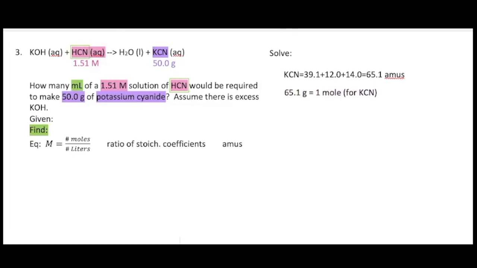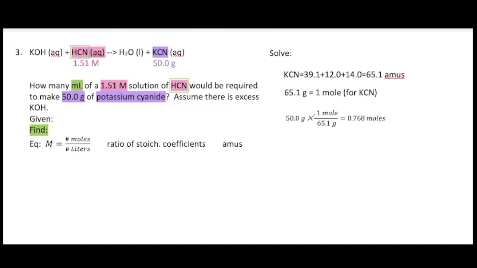Okay, so now we have 50 grams of KCN. We have an equivalence between moles and grams. How do we switch that over to moles like we've been doing all year long? Just set up a fraction equal to 1 and multiply the 50 grams by it. The denominator lets you cancel out what you want to get rid of, and the numerator lets you bring in the units you want to keep. So for us, we've got 50.0 grams, and we want 1 mole in the numerator so we have moles as our units, and at the bottom we're going to have 65.1 grams, so we can cancel out those grams, and that gives us 0.768 moles.